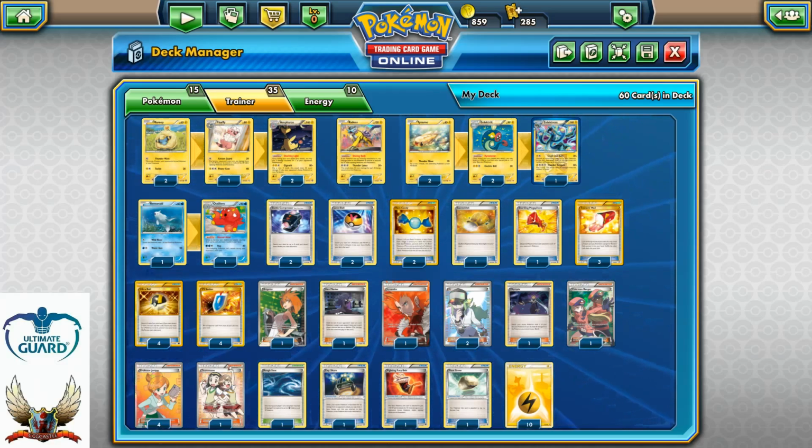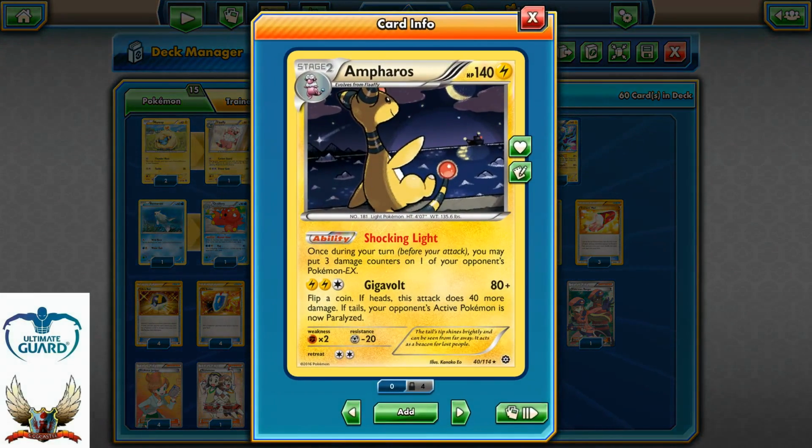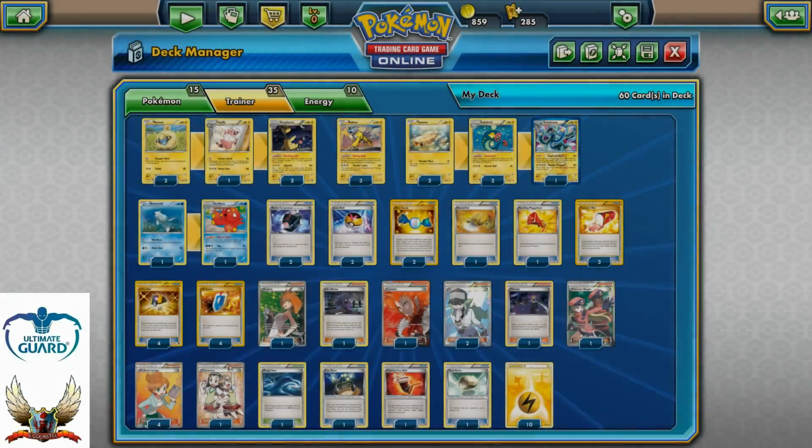How's it going, guys? Welcome back to Pokemon TCG Center. In today's video, we're looking at a deck for the expanded format, and this is an Ampharos Raikou Eelektrik. What is really special about this deck is definitely the Shocking Glide ability with the Ampharos, which can actually put 3 damage counters on your opponent's EX Pokemon in play.